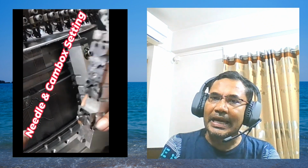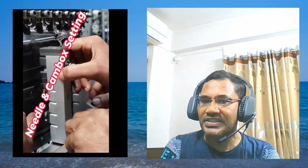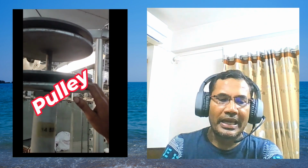And here, see, the needle and cam box setting is going on. One important thing is that after setting up, the cam box would be fixed, and inside the cam, whenever the cylinder moves, the needle would go down and up, and it would start like this. The needle is set up here. An important part of a knit machine is the pulley. It controls the quality of the fabric, adjusting the GSM and the stitch length, in short SL. Adjusting SL and GSM, it controls the fabric. That's why it is also called QAP, quality adjustment pulley.